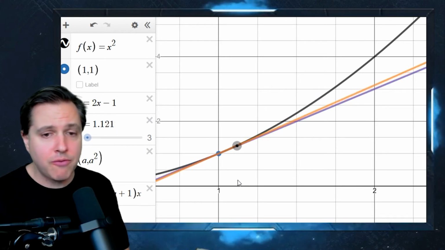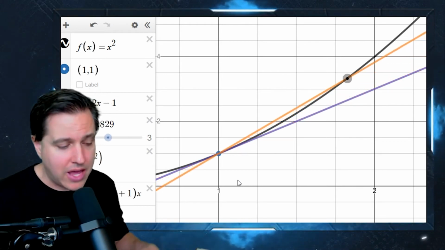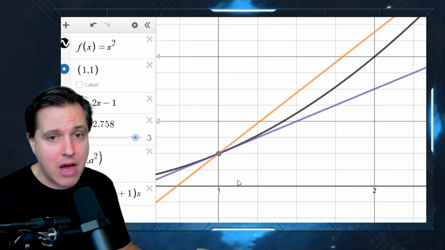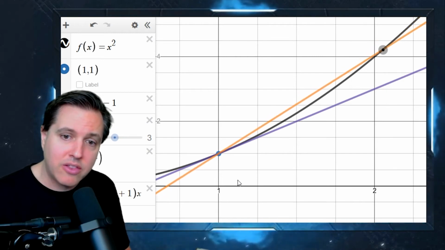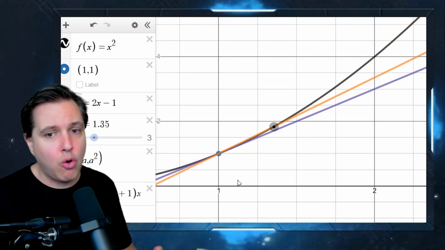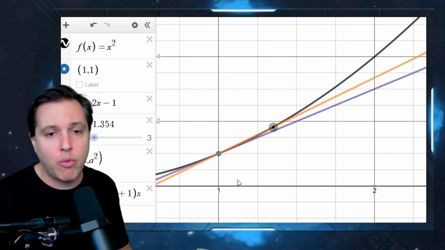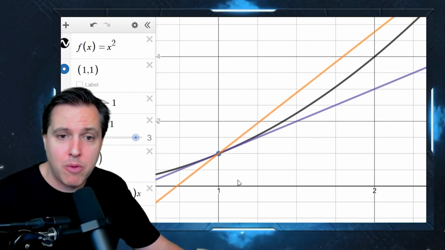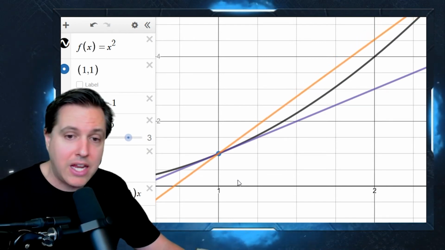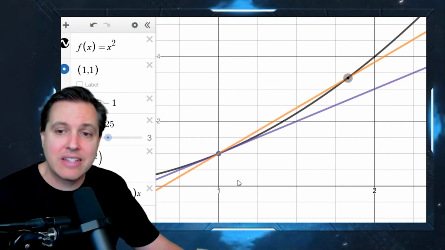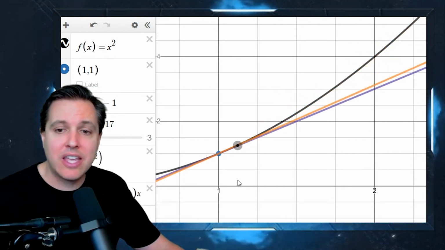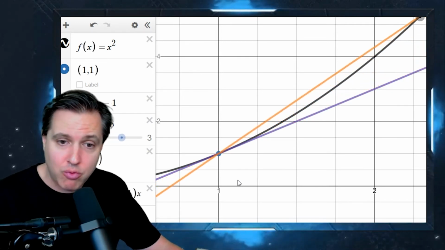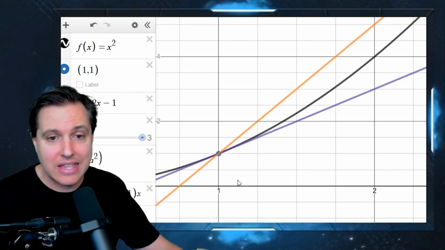Because if you think about it, if you're driving on the freeway and you take a measurement at the beginning of an hour and you take the measurement at the end of an hour, that can give you the average speed that you did over that entire period, but it doesn't tell you a whole lot about any given instant, because someone could say, well, what was your speed halfway through? Well, who knows? Maybe you were stuck in traffic halfway through and you were barely moving. Or maybe no one was on the road and you were going 80 miles an hour at that point. There's lots of things that can happen inside of an hour, which means that your actual speed at any given instant may be very different than the average rate of speed that we found by calculating the secant line.